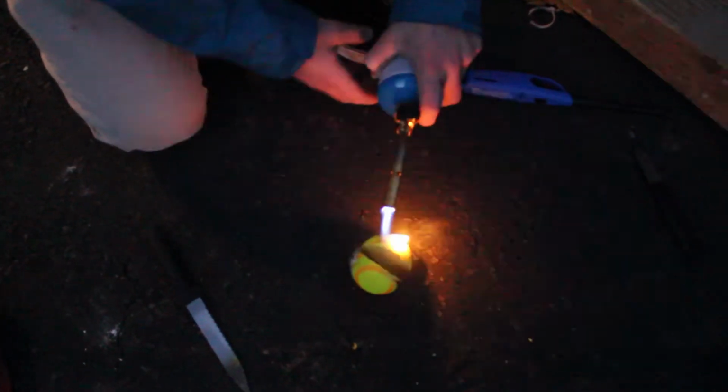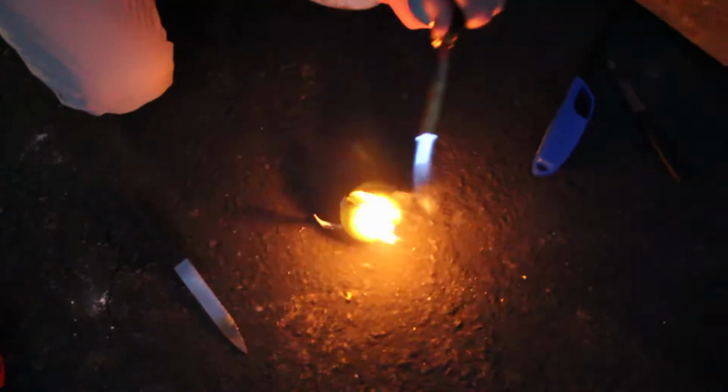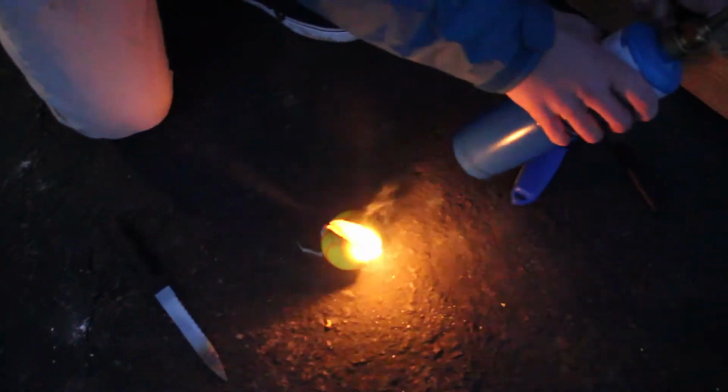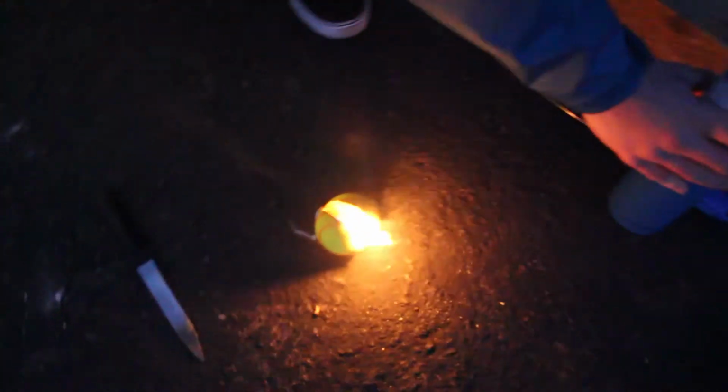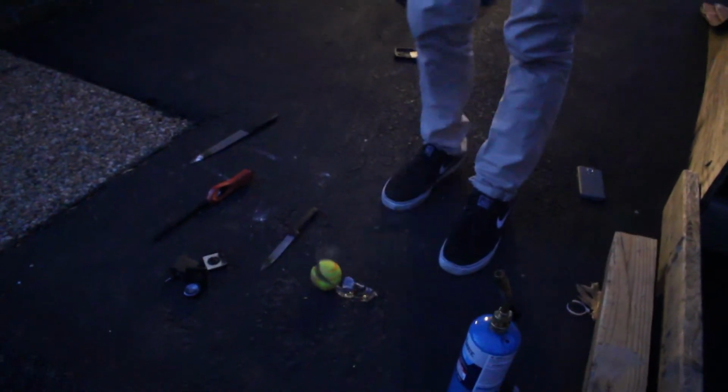Side of a bouncy ball for you. It's just all foam. Oh God, that's a stupid idea. No, do the inside. Just do the inside. All right, now we got this bouncy ball going on fire. Smells so bad. Oh, how do we even do it now? Okay, there you go. Stomp on it. We have so much to clean up. We gotta clean up all the silly string and all this crap.